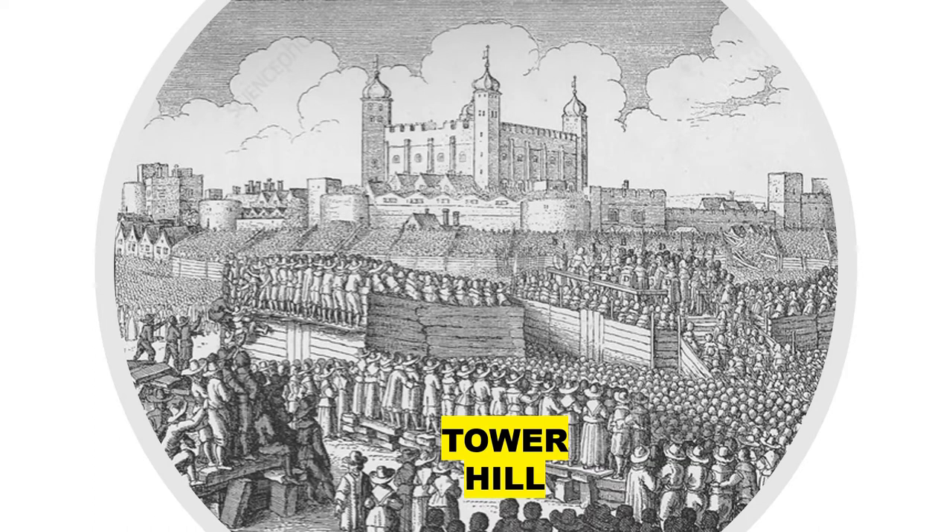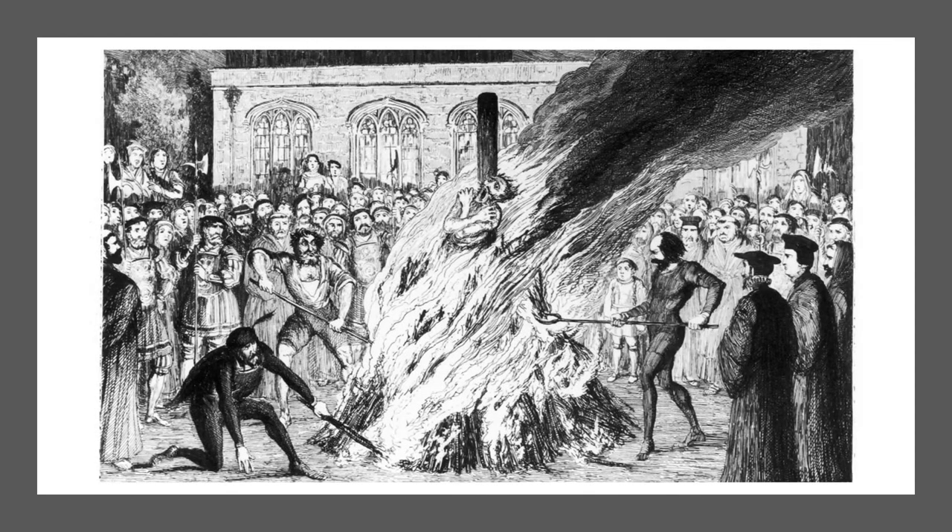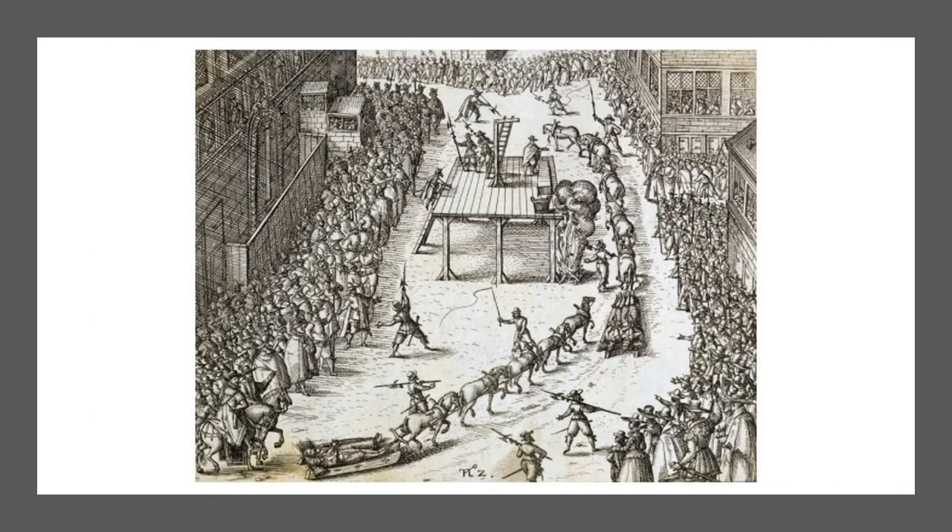Most prisoners who were commoners housed at the Tower of London were executed at nearby Tower Hill. Public executions were quite the spectator event back in the day, and the worse the crime, the more painful and severe the execution. Beheading was considered the most benevolent type of execution, as it was swift with limited suffering, as compared to the slower, more painful process of being burned to death, or being hung, drawn, and quartered, which was used primarily for the crime of treason.